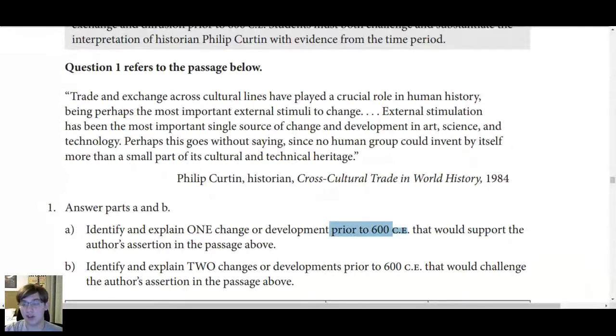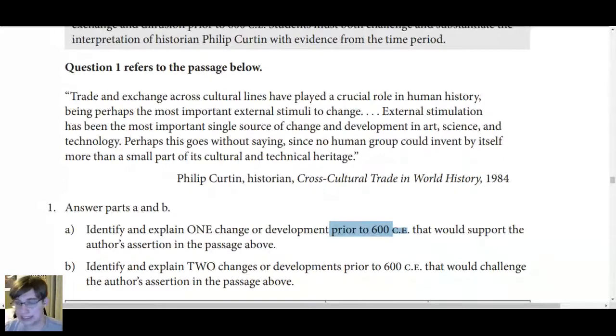But you're usually going to see it lumped in with period 2, since period 1 is the type of thing where there's like 3 questions on it in the multiple choice, and then it's kind of done with. You're never going to see an LEQ on it. You could actually see an LEQ on it, but you won't necessarily have to write it, and your DBQ will absolutely not be on it. So it's not really the most important thing. But there we go. There's our first point.